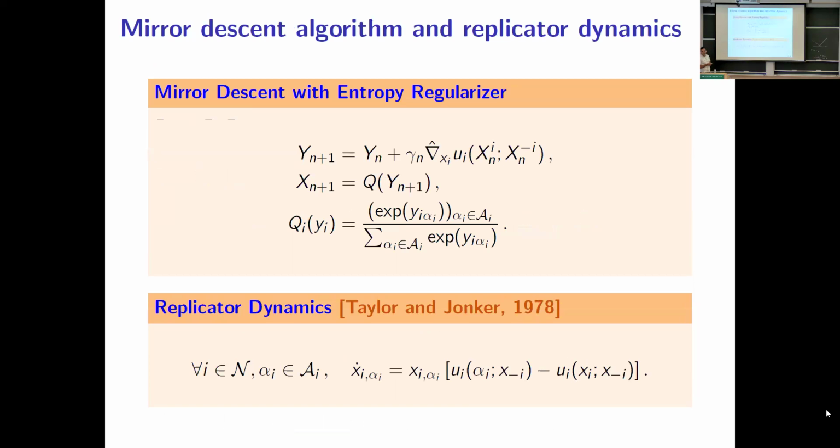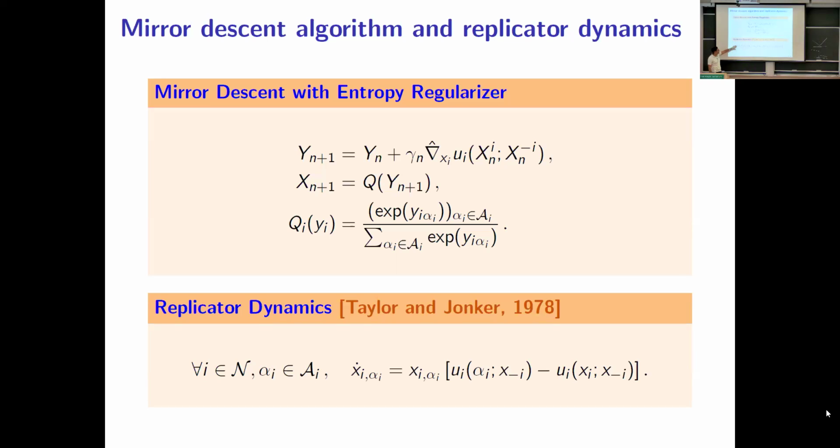Okay, so we will focus on a specific algorithm. It's called mirror descent, to find Nash equilibrium, basically. This is very well studied. And we consider the case where we have this entropic regularizer. So what does it mean? Basically, you have a sequence yn, which somehow stacks the different values of the gradients over time, which gives you information about the utility. And then you just map those values of yn into the set of strategies by just using the exponential map or logit map. This is also very standard. And you get this algorithm.